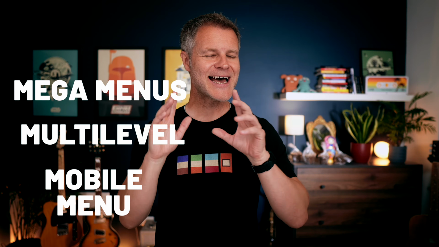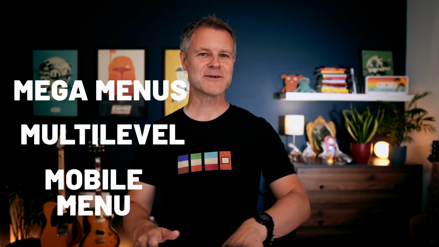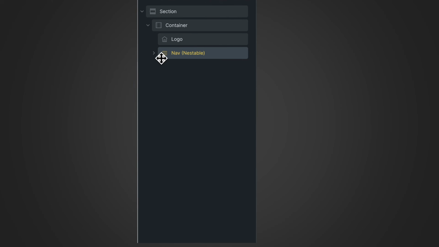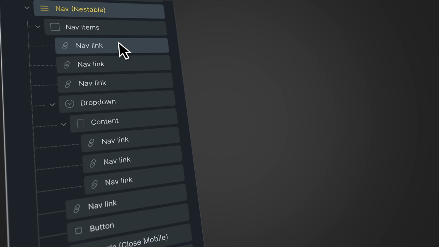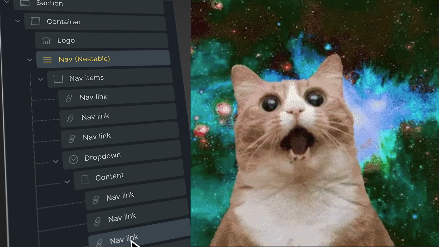I've never seen anything like it in any page builder ever, which is great, until people actually try to use it. I've lost count of the number of times people have said to me, this is a bit intimidating, isn't it? But I've since spent a lot of time with this thing, and actually it's not that complicated at all once you understand what's going on, but it does have its little quirks that you really need to understand.